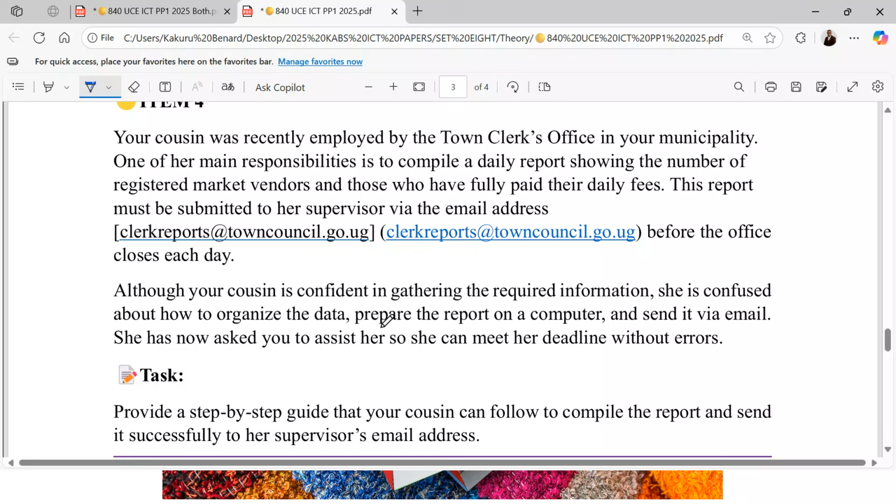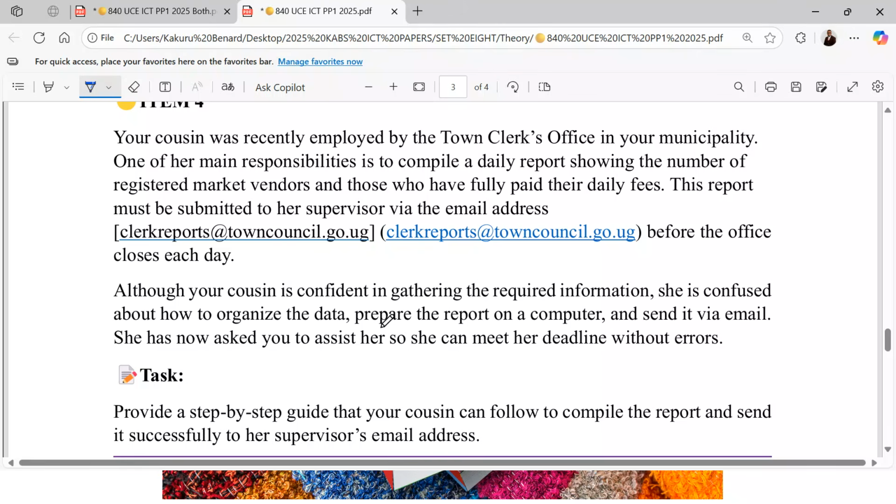This report must be submitted to her supervisor via the email clerkreports@towncouncil.go.ug before the office closes each day.